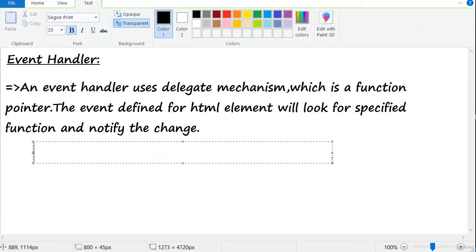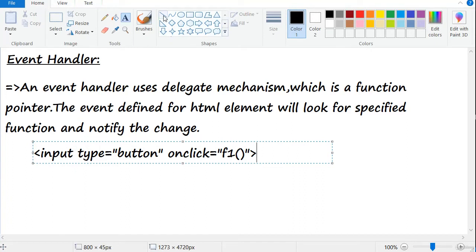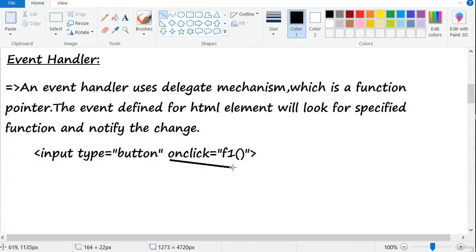I will write an example here. Input type, and this onClick event is an event handler.